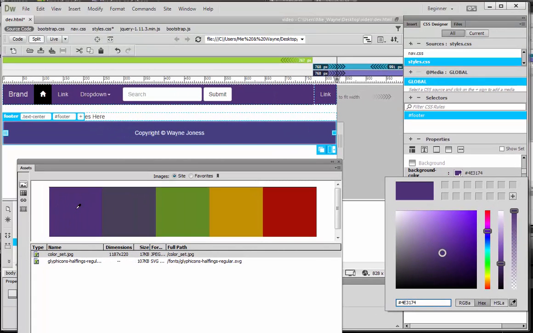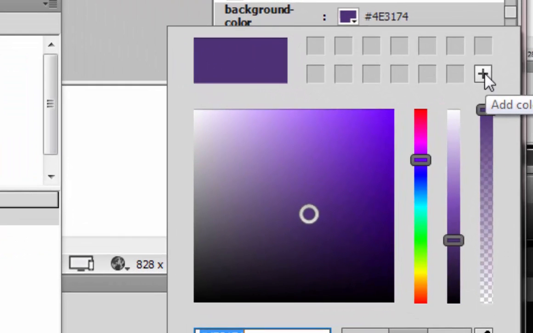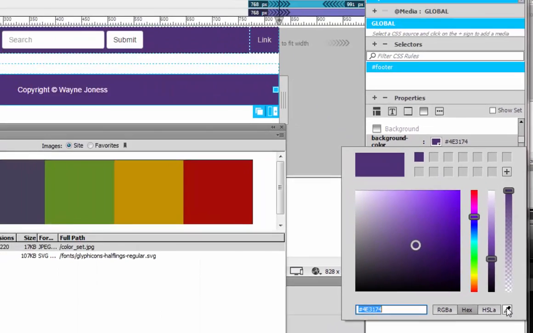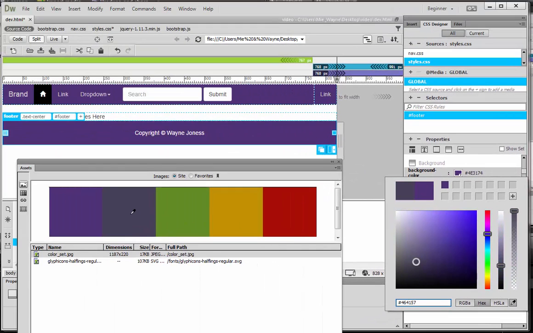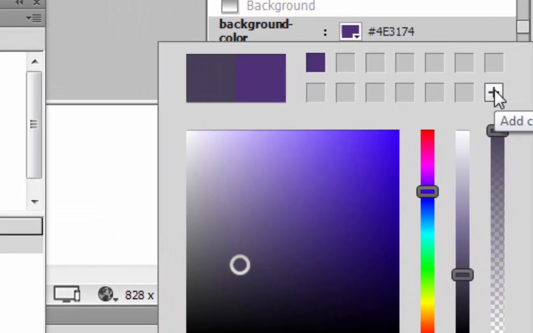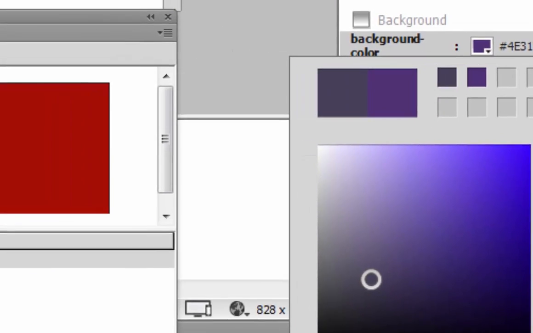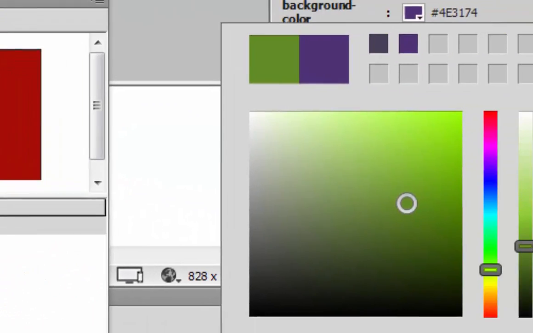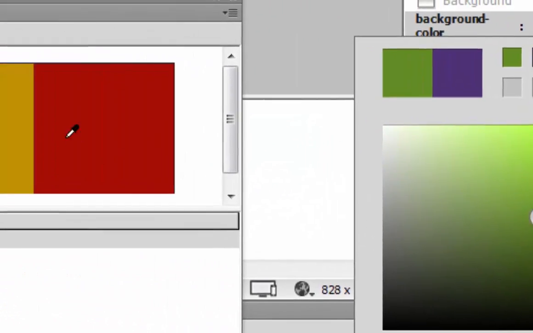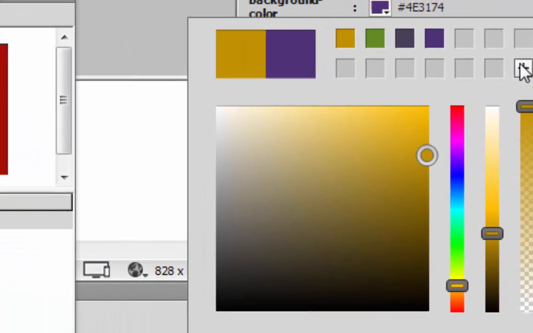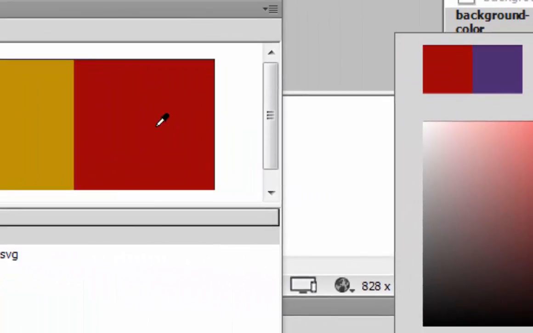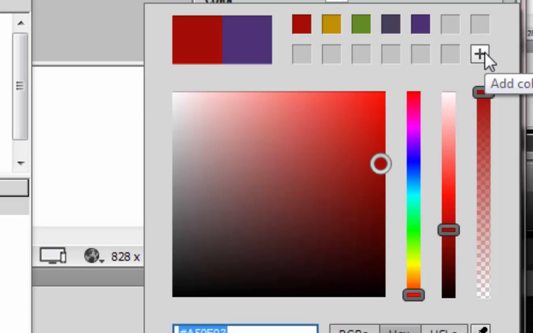So this is another way for me to get that purple color. So this is what I'm going to do. I'm going to hover over that purple color, and I want to add this as a color swatch. I just need to click on this plus button. Now I can get to this color anytime I want. Let's go ahead and add in all these colors. So this is sort of the lighter, dirty kind of purple color, and let's click plus on that. That's been added as a color. And then this green, if I need that, I'm going to add that in. And yellow, I'll add that in. And then the red color, I'll add that in. So these colors will be available to me from now on anytime I need them.